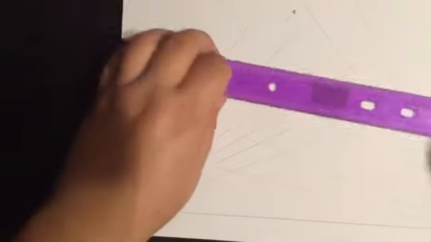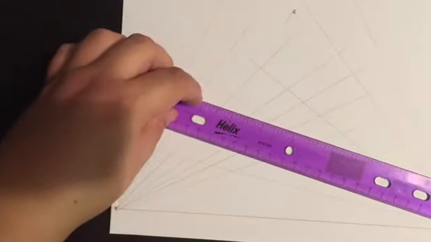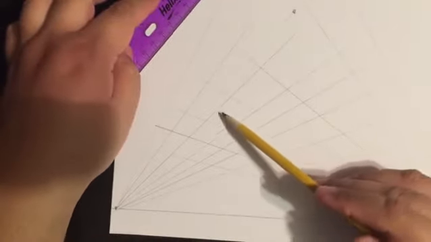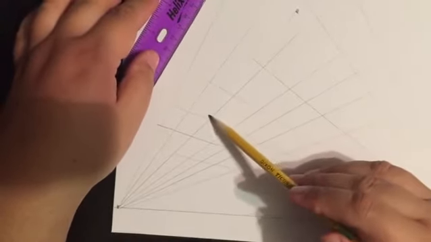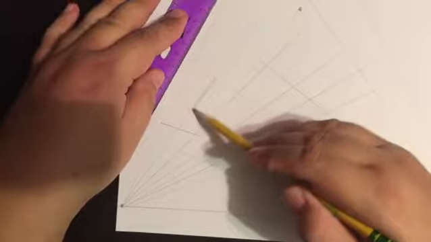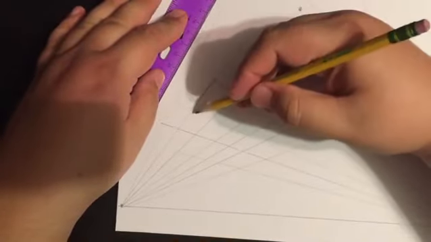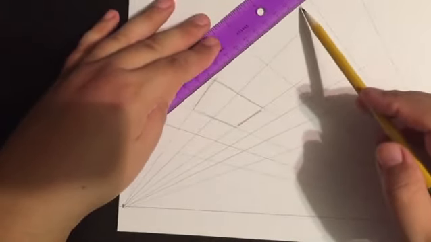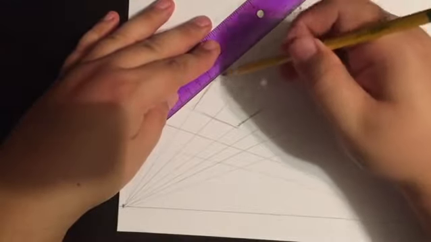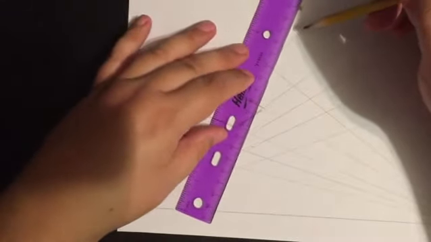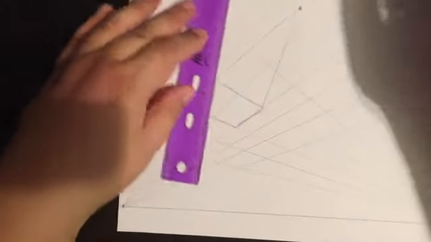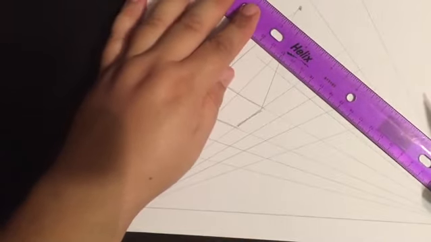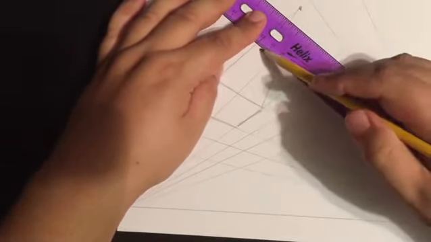Now what you can do is look at where some of these boxes, see how some of these are forming just by intersecting, and then just use the corners, like pick one, like let's just do this one here. I'm going to make a box out of these two here. Okay? I'm going to draw diagonals from those corners to that third vanishing point. Then I'm going to cut off the top. This side's going to go to that vanishing point there.